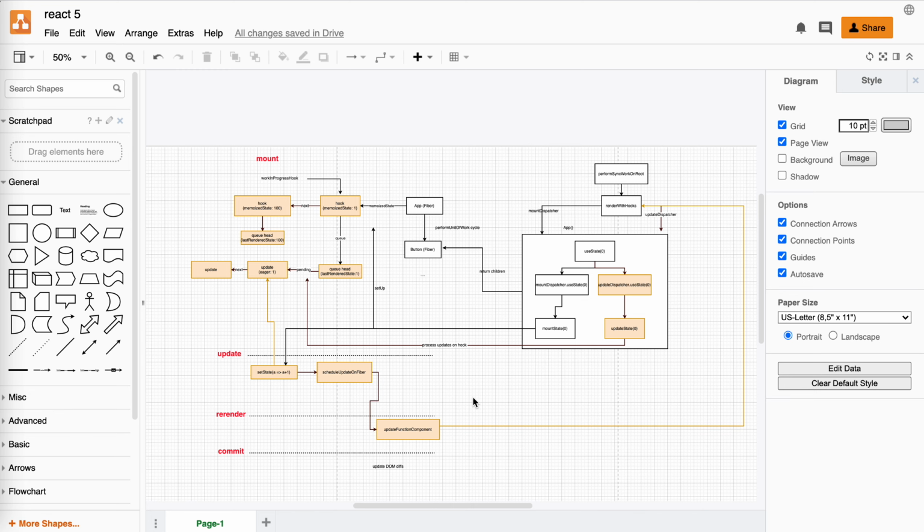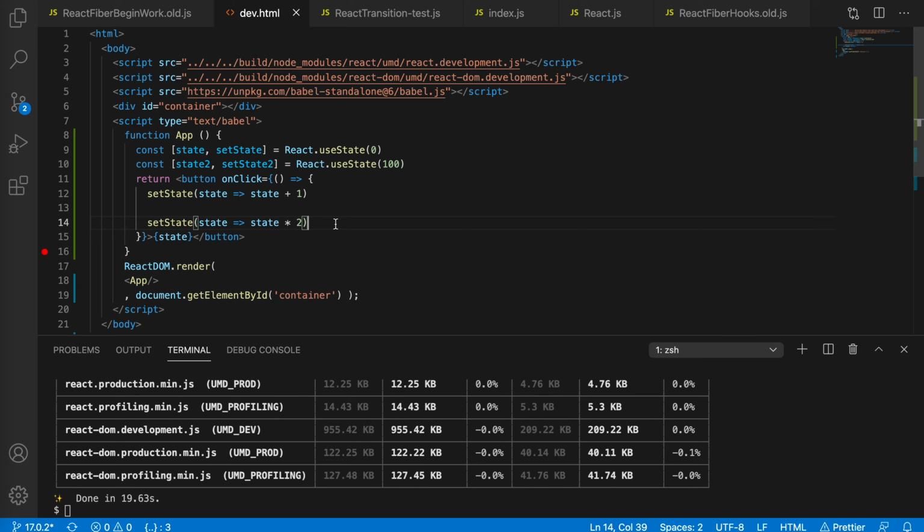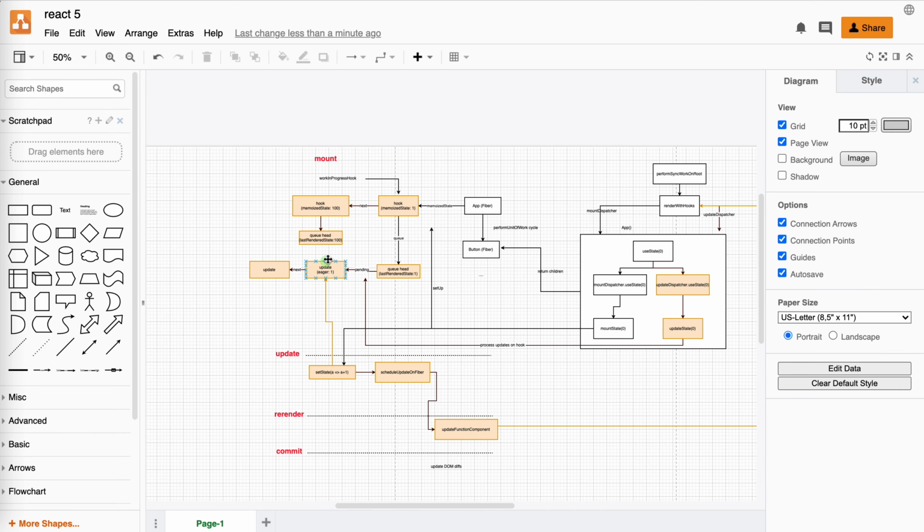Okay, so at last, a bonus is that now you know why we should always write the function like this, right? Rather than setState 2 or setState 3, something like that. Because every time you call setState, it actually is just a function, a closure in the linked list of the updates, right? You shouldn't suppose what the previous state is. It should behave like a pure function. Here, right? The setState is actually queued up, and it will only be run in the rerender phase and run one by one.